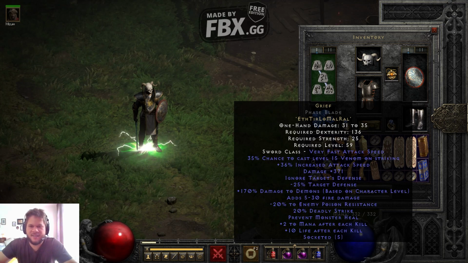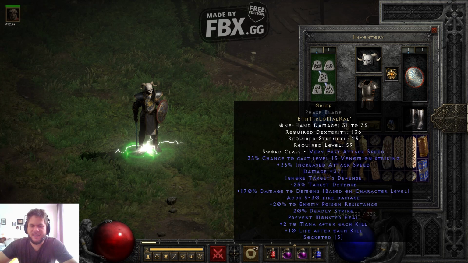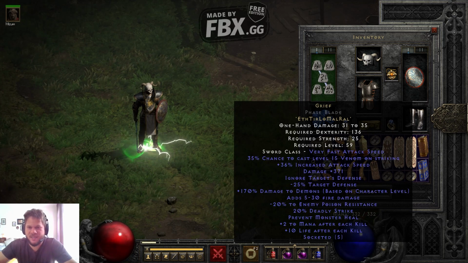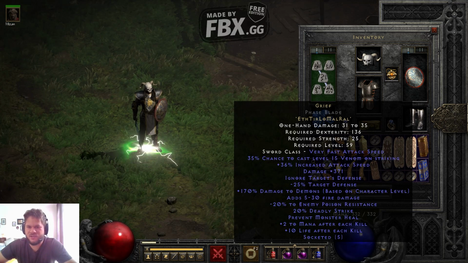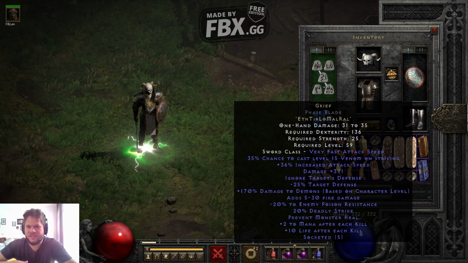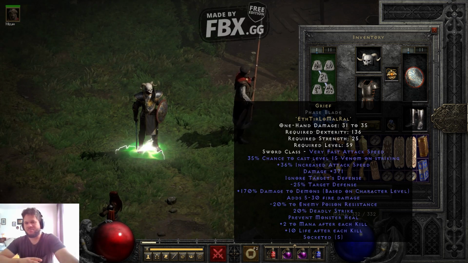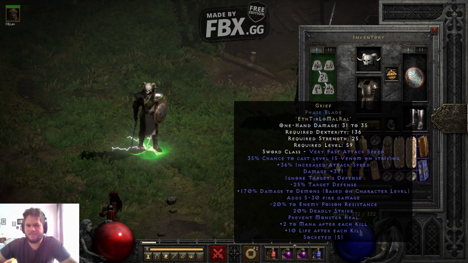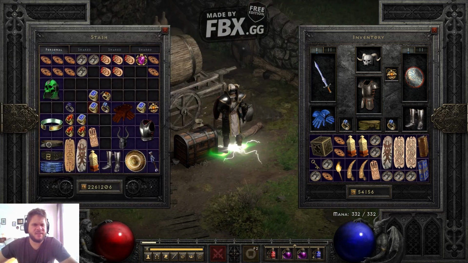So if you look at the one-handed damage, 31 to 35 on the phase blades, doesn't look impressive at all. But basically, you're taking that plus damage of 371, and that is added to your minimum and your maximum damage. So you are doing 402 to 406 damage. So your average damage of that is better than any other weapon, pretty much. Because most other weapons, for instance, I don't know if we have a Death here.